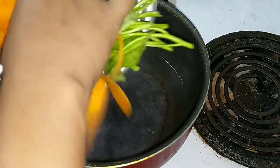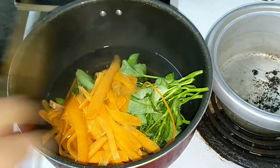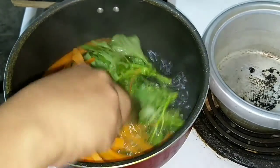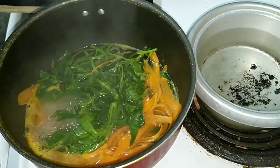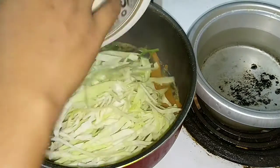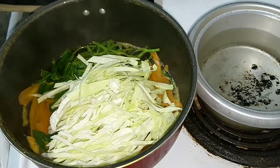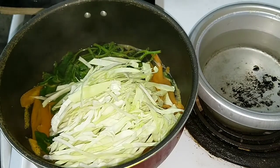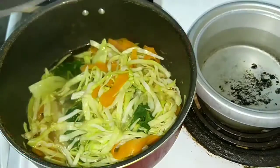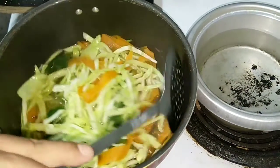And then now we will first boil our harder vegetables, which take a little bit longer to cook. And then our cabbage, since it is very fast to cook. And then to retain the color, put it in the cold water.